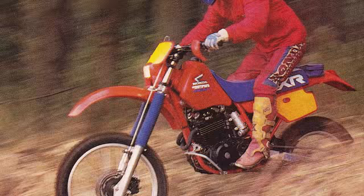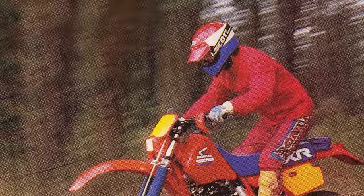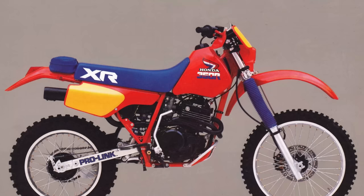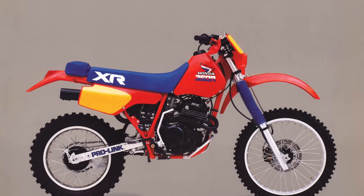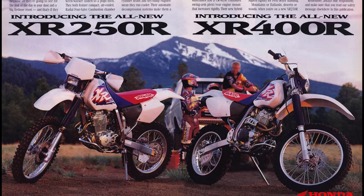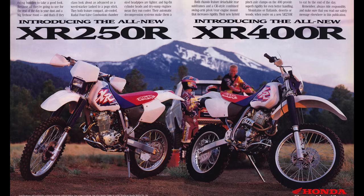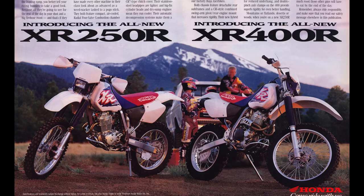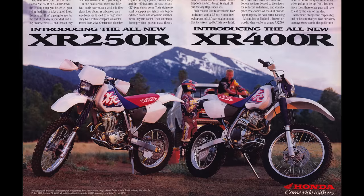It was strange that the year after this Honda discontinued the XR350. They took a lot of the technology found on the 85 350 and put it into an all-new 250 that year. The XR250 would go on pretty much unchanged until 1996 — a very successful design. But for many years after, people lamented the passing of the beloved XR350. Interestingly, I read an interview with Bruce Ogilvie talking about how beloved the XR350 was a few years after its demise, but in 85 apparently they had warehouses full of them that they couldn't sell. It's interesting how the bike got a cult following after the fact. It would take nearly a decade for the midsize XR to make a return.